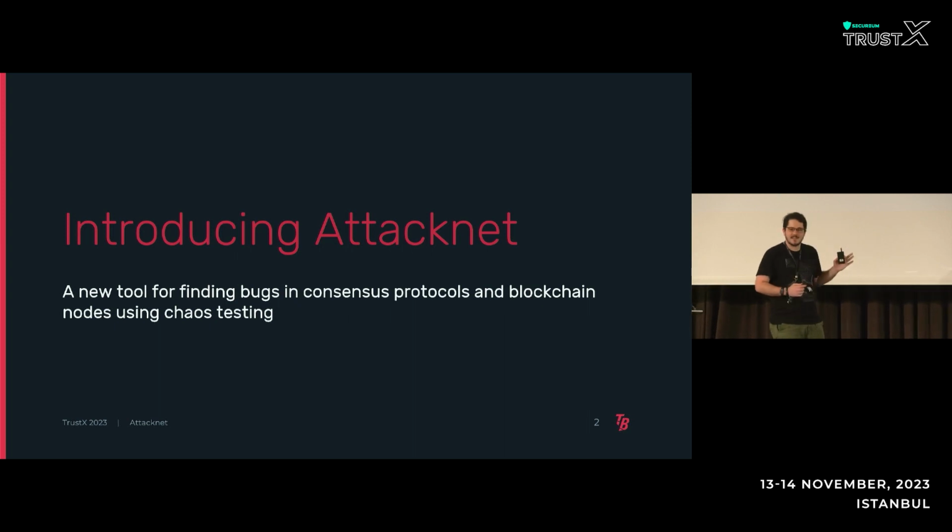This is interesting because it's a very different way of testing a blockchain node compared to what you might be used to in smart contracts with a fuzzer or static analysis. And to give you a little taste of what we've got coming, while testing it, we were able to reproduce the finality incident from last year that happened on Ethereum mainnet.